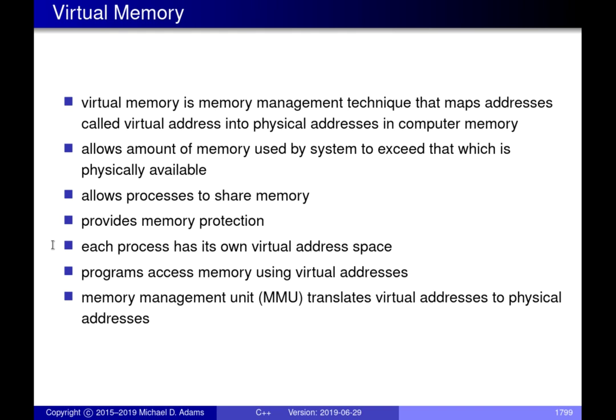And in this particular approach, each process has its own virtual address space. And whenever a memory access is made, these are always using virtual addresses. And then there's something called a memory management unit, or MMU, which translates these virtual addresses into physical addresses. And the physical addresses are what the hardware really understands. When you go to access data in RAM, for example, in the computer in memory, you give it a physical address. This is the only thing the hardware understands. So there has to be some kind of translation between virtual addresses and physical addresses. And this is done by the MMU.